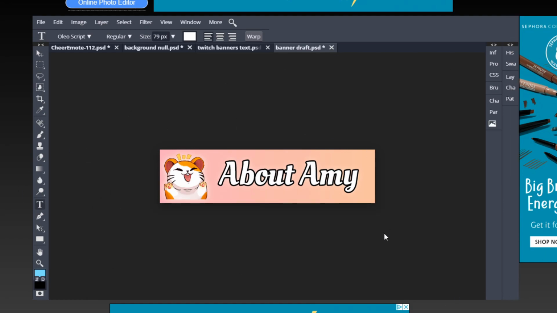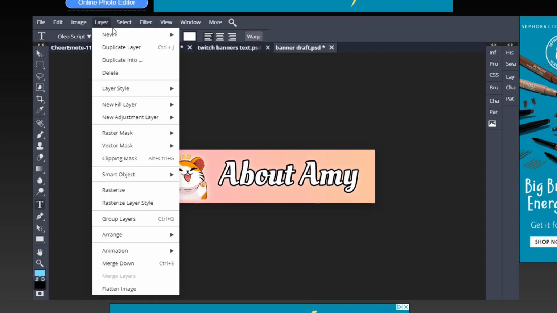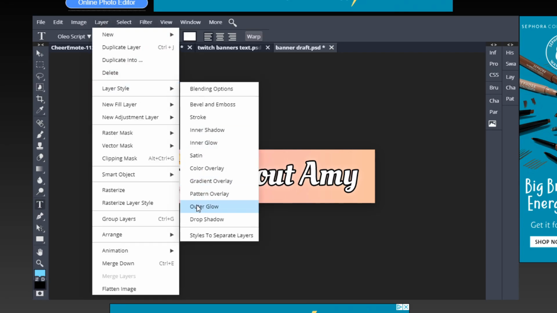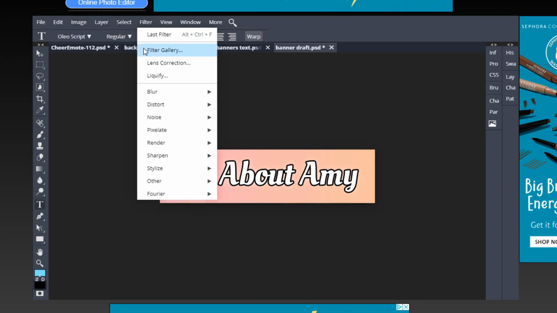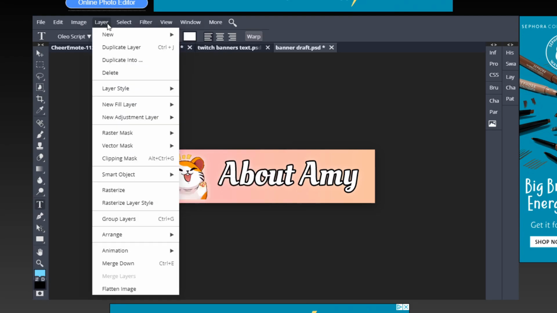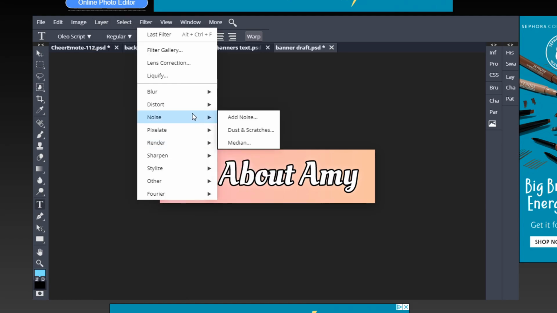That's something that you can do, and you can play around with all the different styles and everything. Personally, those are my 2 favorite. I think they look the most professional. But yeah, and then we also have things like filters that you can play around with. Personally, I think the filters are a little bit much, but if you can make that work for you, or if it's part of your style, awesome. That's built in right here. You don't need to put it into another photo editing app or whatever.